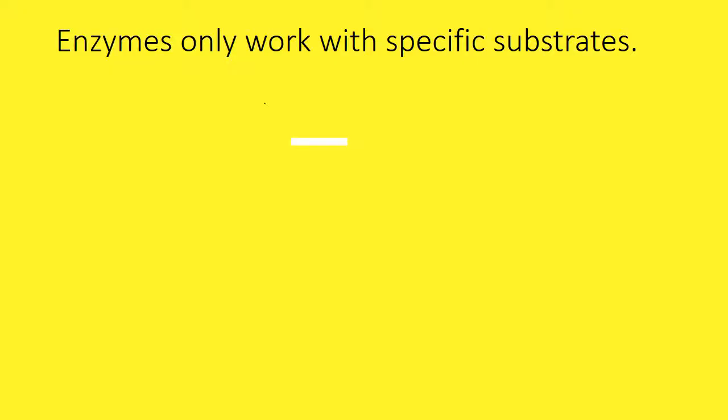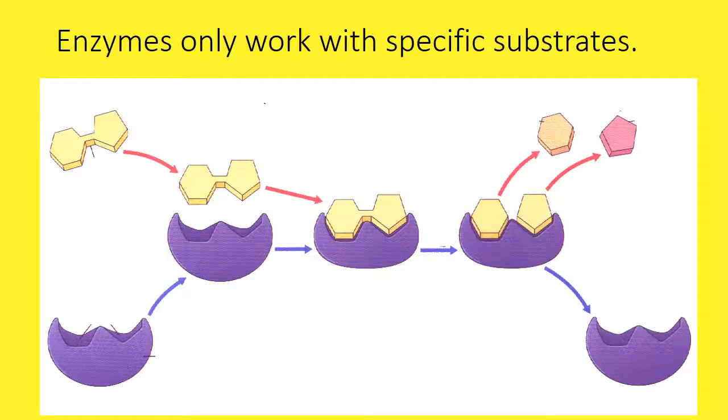Specificity means that enzymes only work with specific substrates, and we're going to have a look at the lock and key model, which shows how specific enzymes break down biological molecules. Here we've got a schematic of enzymes and substrates. Let's first start by labeling it. This one down bottom left is a schematic of an enzyme, and this region here is the active site.